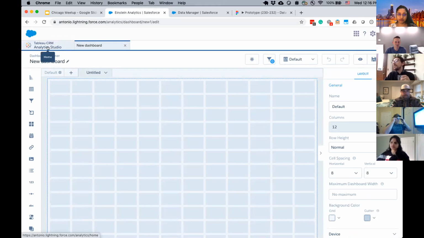By the way, we have started the rebranding, so it shows Tableau CRM Analytics Studio in this release. I cannot probably ask a bigger question, Antonio, but is there a strategy to merge Tableau and Tableau CRM, or will they remain separate products for a long time? There is definitely a roadmap to keep growing Tableau CRM as an independent product.